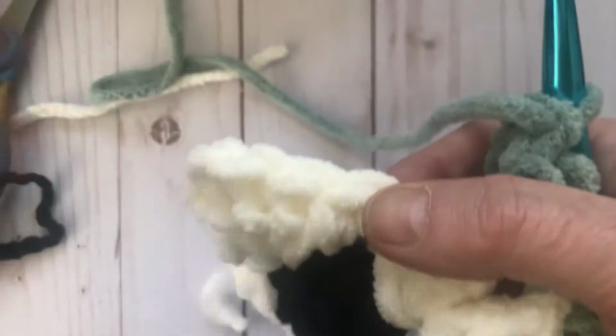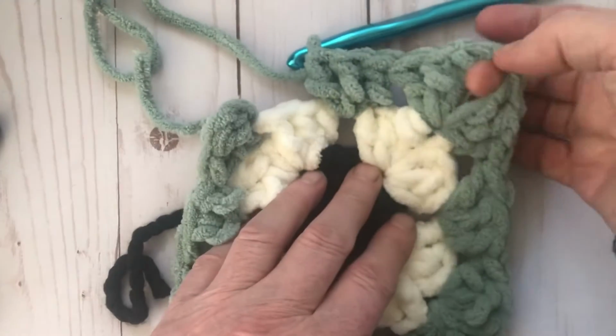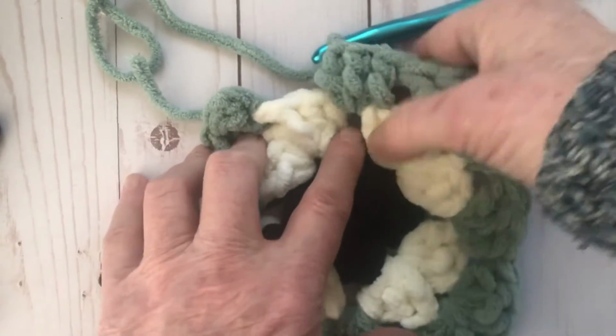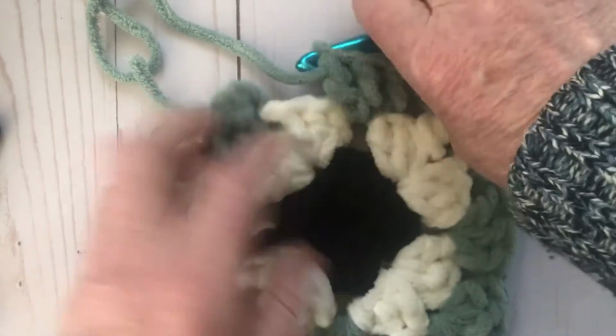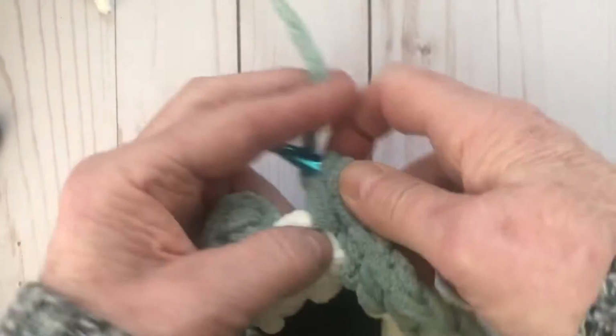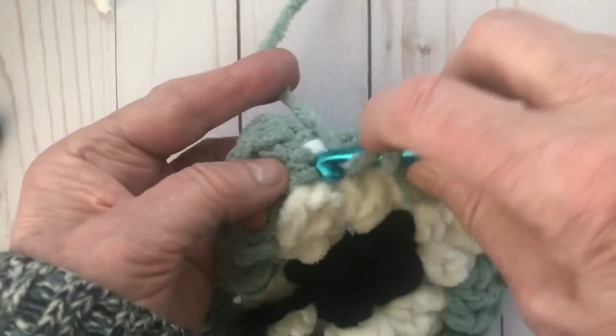I'm going to meet you at the end of this round. So here we are at the end. There's that corner, 3 double crochets, chain 1, 3 double crochets. We skipped right into the space and did 3 double crochets. Now we're going to go into this last space here and do 3 double crochets. 1, 2, 3.